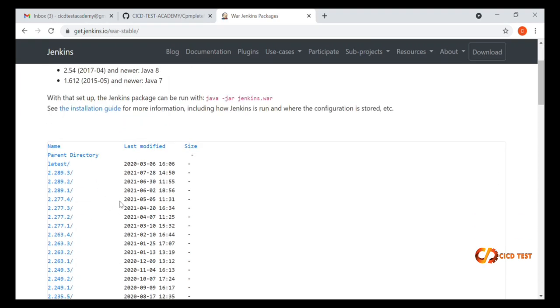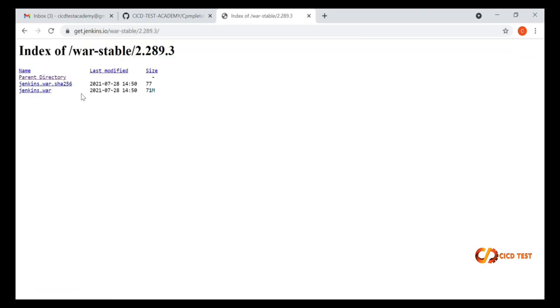Here we are going to pick the latest Jenkins.war file and download it simply by clicking on it. And this is how it gets downloaded. This is a 70.8 MB file. Guys, remember I have already downloaded this Jenkins file in my downloads directory. Now I'm going to delete this particular file from my downloads directory just because this is of no use.